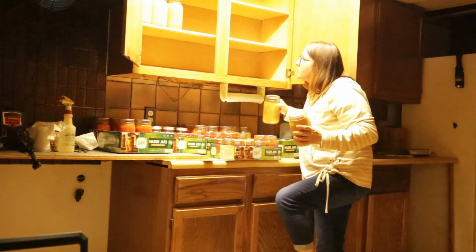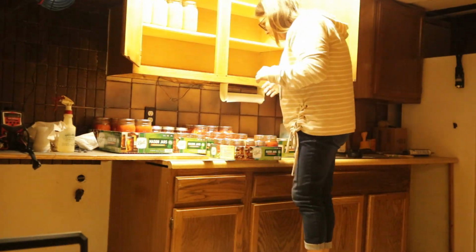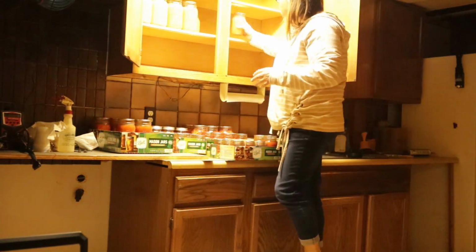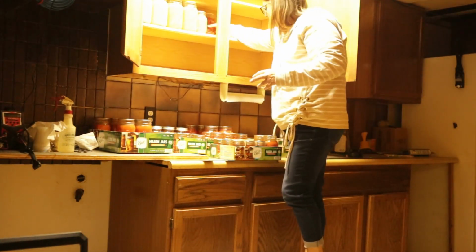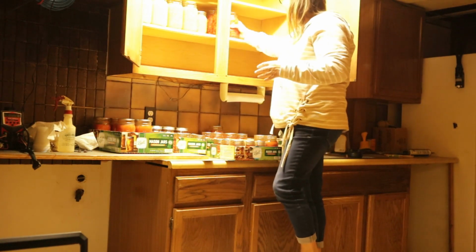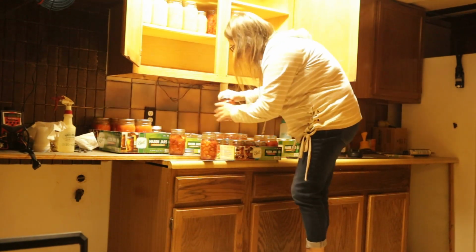But aside from that, there are so many benefits. And firstly, knowing how to preserve food on any level is an invaluable skill to have. Whether it's canning, dehydrating, freezing, freeze drying, they all have their benefits. And it's useful to know how to prolong the life of your food, which is another benefit. Preserving your food, whether you've grown it or gotten it from your local farmer, prolongs the shelf life of locally grown produce. Another benefit that I hadn't really thought about until I heard another YouTuber mention it is that by canning food, you are reducing the amount of packaging waste than if you were to just go out and purchase things from the store and use them.